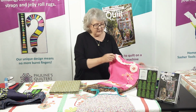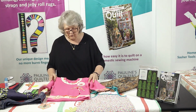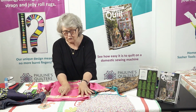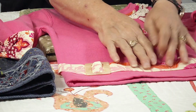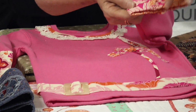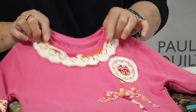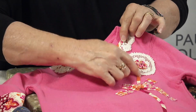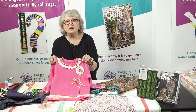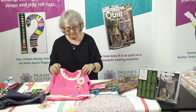Here I've just had a pre-bought little jacket. When my granddaughter was small, I wanted to dress it up a bit, so I've used the Sasher tools to make this little feature belt around here. I used it to do the cuffs, just pulled them in with a little yo-yo on the side. Done the bias around here to add some lace, put some bias down here to add the little trim. So it was like a $2 little sweatshirt, and I dressed it up to make it pretty unique for her.